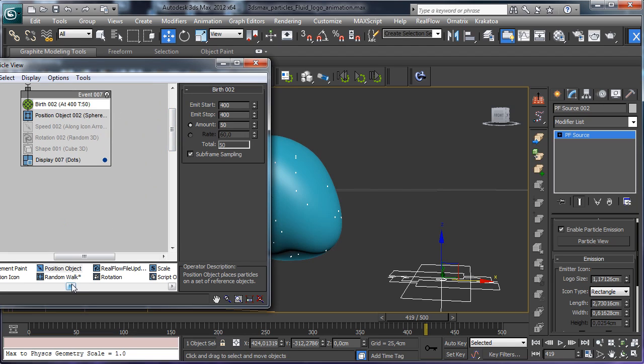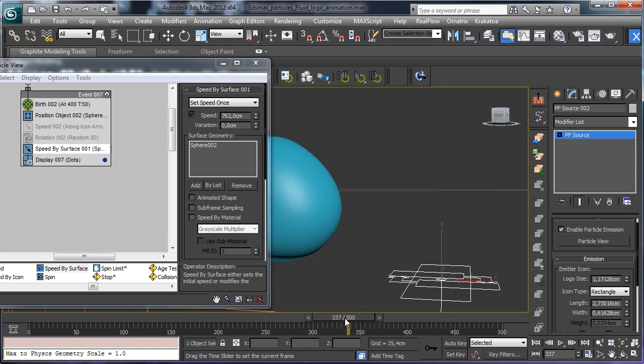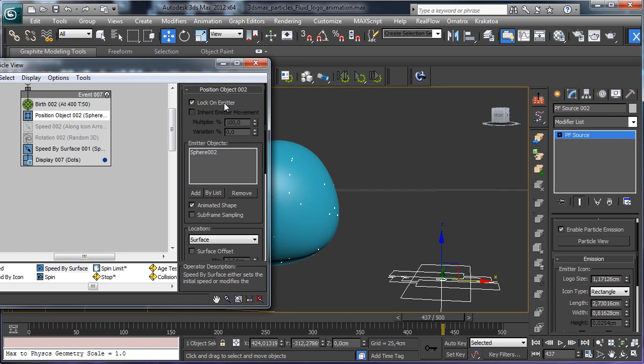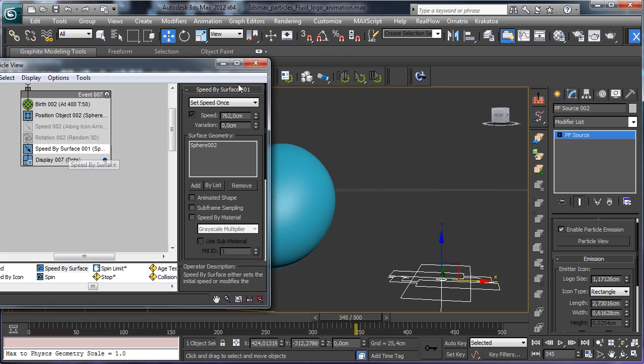Then let's say that the particles will have a speed by surface and the surface is this one. We obviously have to set it to unlock. Okay, the particles are going away.